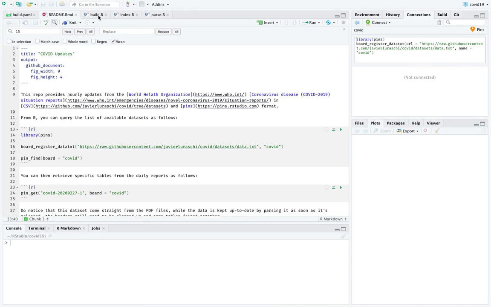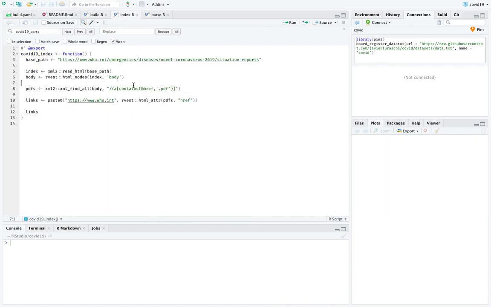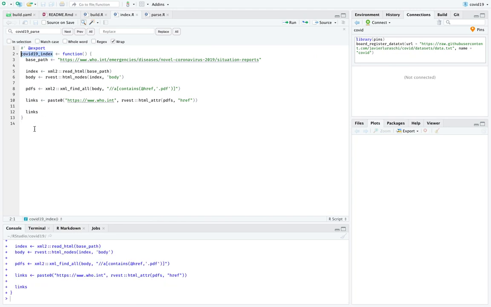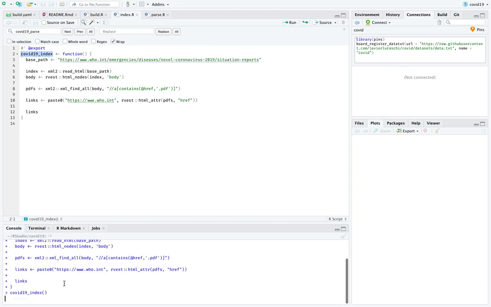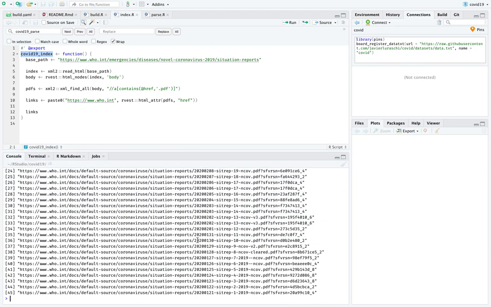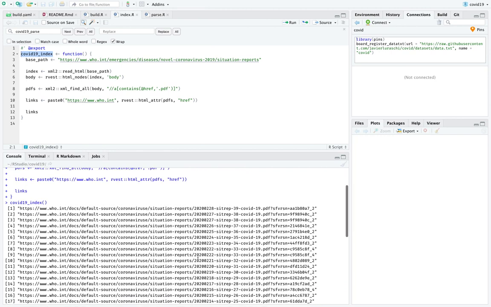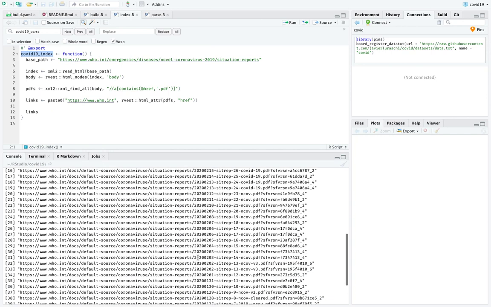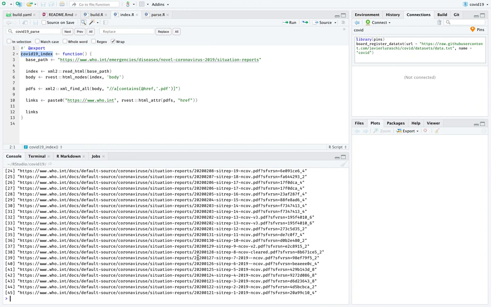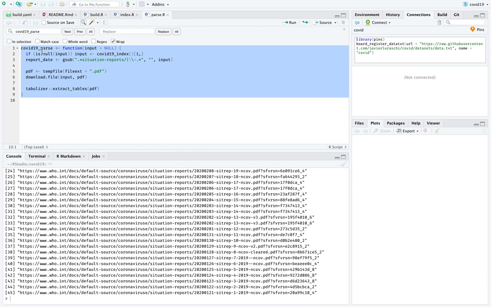So what I did here in particular is I defined two functions. The first function I'm calling kind of like an index function, and all it does is it returns the PDF files from this particular World Health Organization website. That's all it does, and you can basically do whatever you want. You can apply these to different problems. And then the next step, what I'm defining is a simple function that extracts the table within a PDF file.